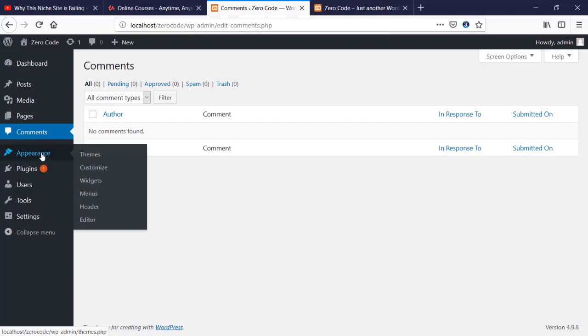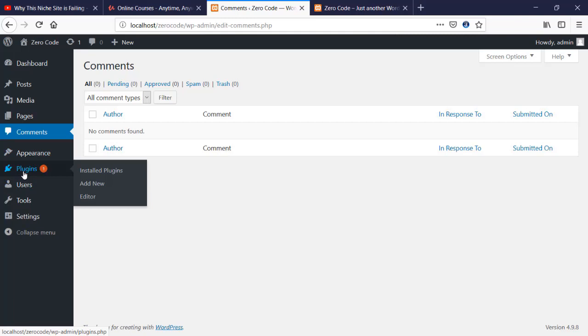Next we have Appearance. If we want to edit the UI design or customization of the website, we can completely do that from here, and we will go through each and every setting included in Appearance. And you have Plugins. Plugins are one of the most powerful sections of WordPress, where developers are making everything easy for you. We are also going to take the help of plugins and make our website without coding, and that is thanks to some plugins which we are going to install in the next lesson.